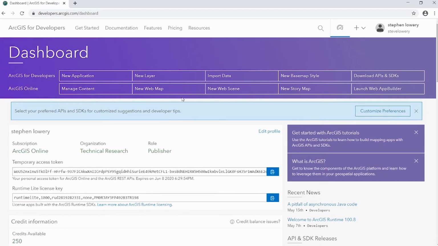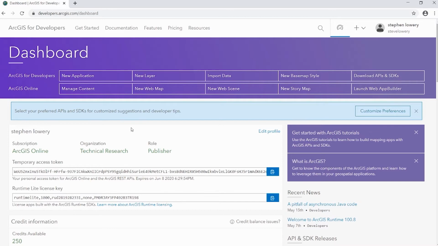So this is my landing page or dashboard. As you can see, I have 250 credits, which has been set up for me. When you set up your account and register with ArcGIS Online, sign up, you'll get 50 credits. I get 250 because I'm a member of Esri UK, as I say, but 50 should last you through the month for regular development purposes. And at the end of that month, 50 credits get renewed.